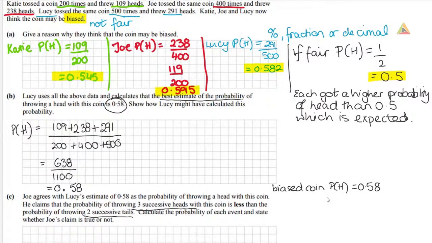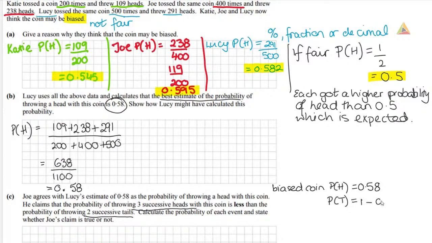And when we're dealing with probabilities, the probability of all the outcomes has to add up to 1. So 0 is something that's impossible and 1 is something that's certain. And if we toss this coin, we're either going to get a head or a tail. So the probability of those two things add together to give us 1.